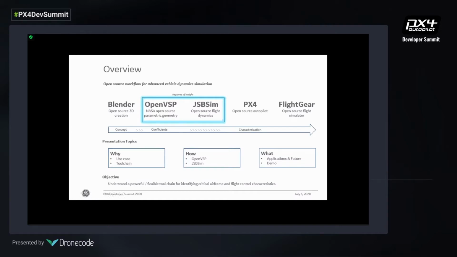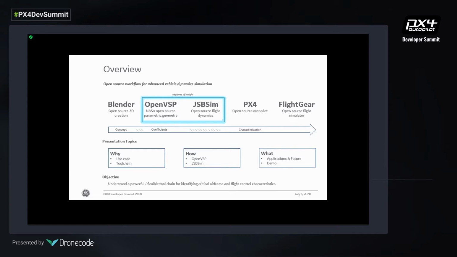So the first thing I wanted to touch on is that this is a very broad subject area, a tremendous amount of information that can be discussed in the overall dynamic and the different tool chain that can be used to address this. In fact, the OpenVSP, which Jesse will be talking about a little bit later, has an entire conference track and information associated with it. So our objective today is to work through a high-level overview of this information to arm you with information of how you could best use this in your development workflow and process.